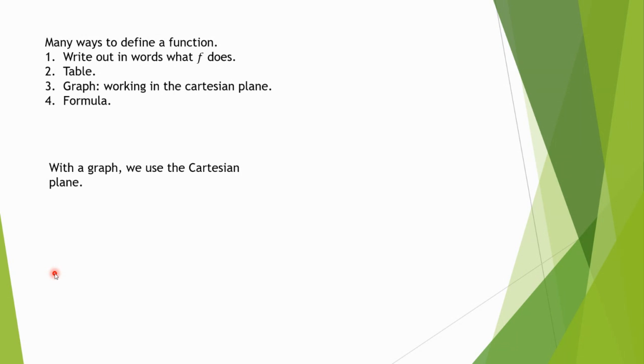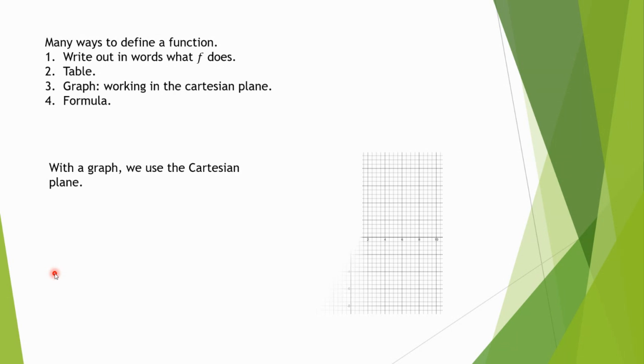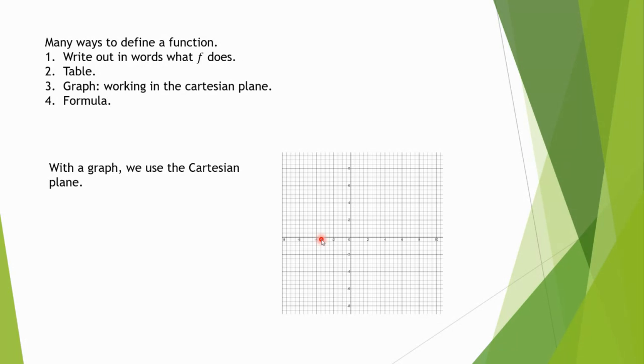When I say a graph, I mean really a Cartesian plane, which is the XY plane, the rectangular coordinate system. And that's what this represents. Remember, the idea is you have two copies of the real number line, one horizontal, one vertical. That's what these numbers tell you. The x-axis is horizontal. The y-axis is vertical. We'll see this later on, but the idea is you can plot points. I don't want to get too much into that now, but we'll see that later today.